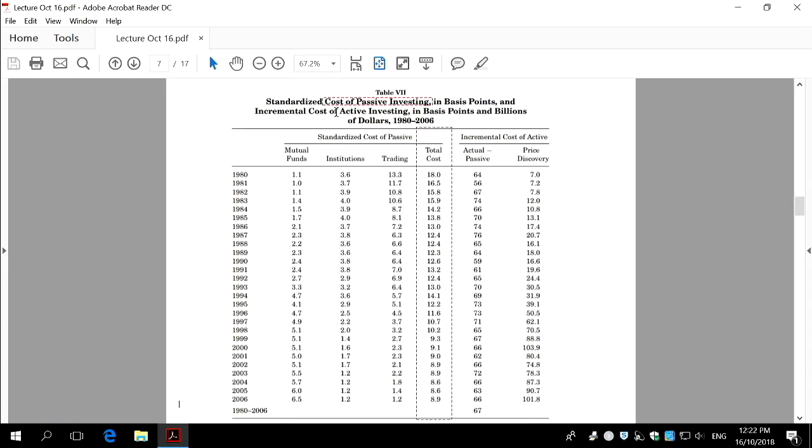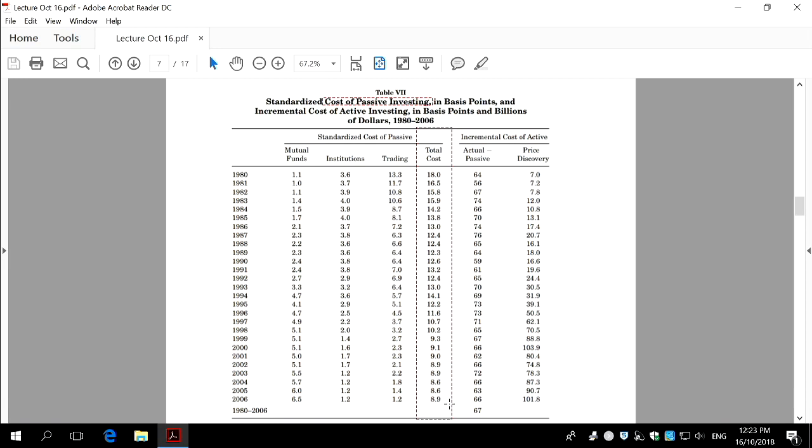What's the cost of passive investing? Remember, the next thing we want to figure out, as French did, is the cost of passive investing. And this column, for the same years, from 40 years ago to 10 years ago, is also in the unit of basis points. You see, in recent years, it's less than 10 basis points per year. That's less than 0.1% per year. So this is 0.089% per year, right? Almost 9 basis points per year.